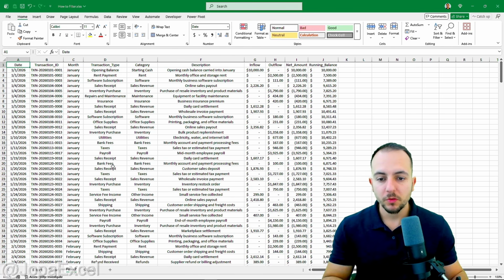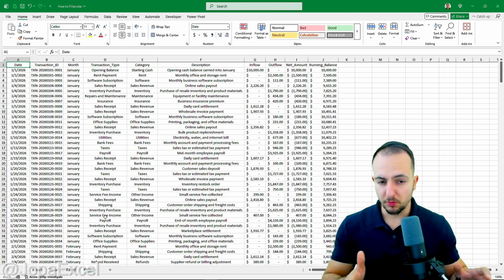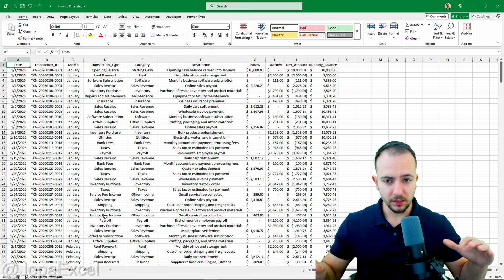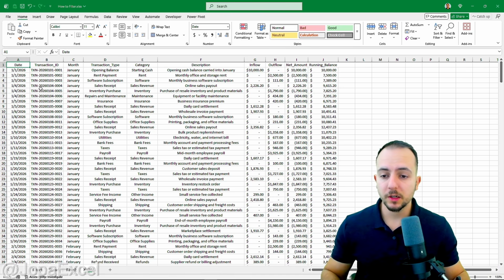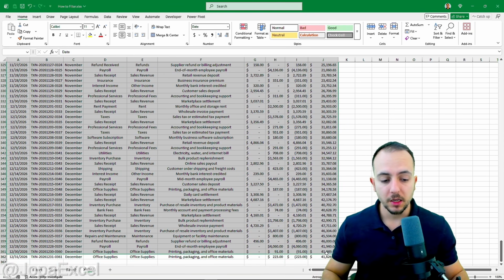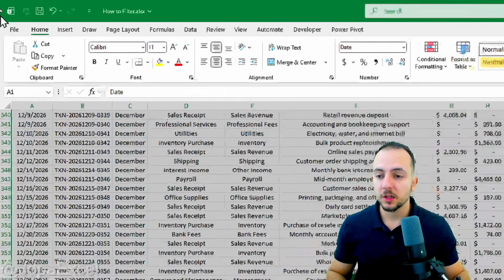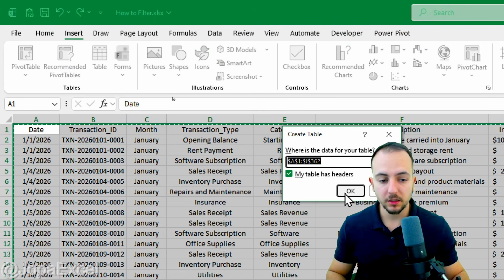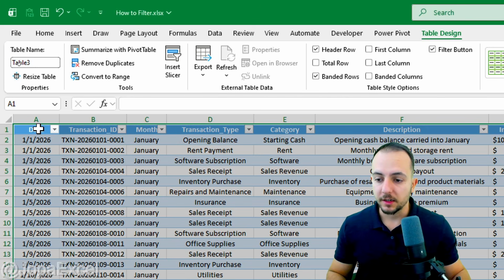If you really like to use filters in Excel, go with filters. If you like to use slicers, go with slicers. But in my opinion, in my experience, slicers are the best. Let me show you an example. I have this large data set, for sure with more rows and more columns than the previous example. What I want to do here, again, is click, hold, and drag, select everything, which is very important, and convert this range into a table. So Table, okay, yes, it does have headers.